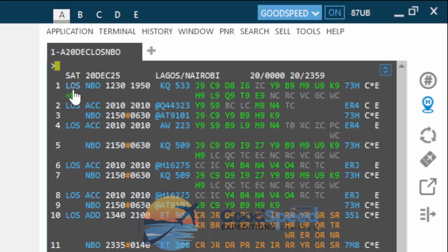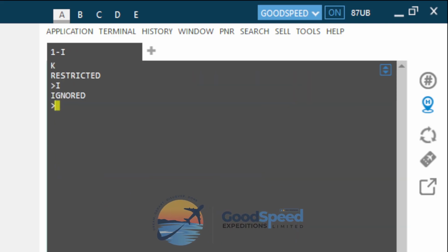So that is number 1. LOS to MBO, that is Nairobi. There is Kenya Airways available. Kenya Airways 533. So these are the classes of seats available. Okay. Let's ignore this.